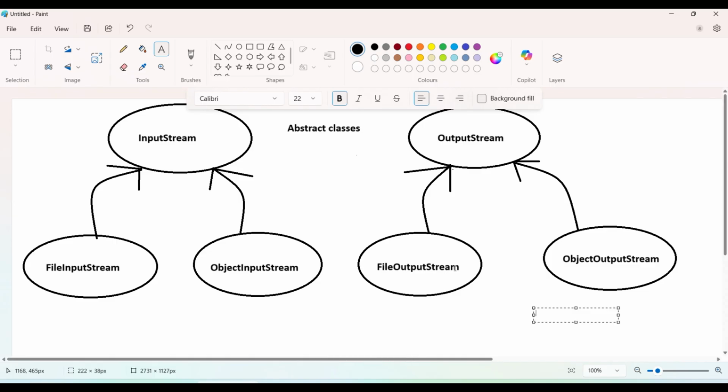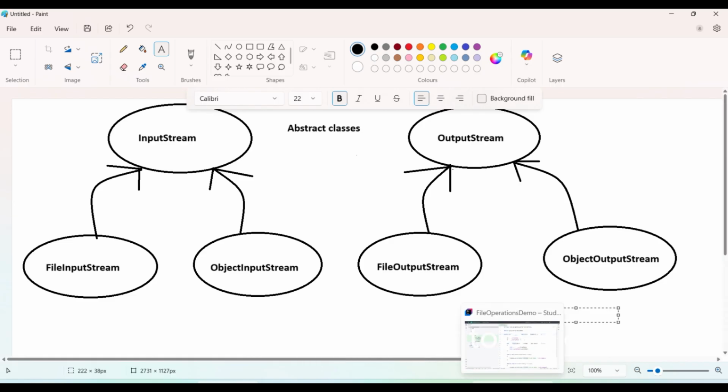By using FileOutputStream, we can write the content into a file, because FileInputStream and FileOutputStream both belong to byte streams. And by using ObjectOutputStream, we can write objects, because InputStream performs read operations and OutputStream performs write operations.